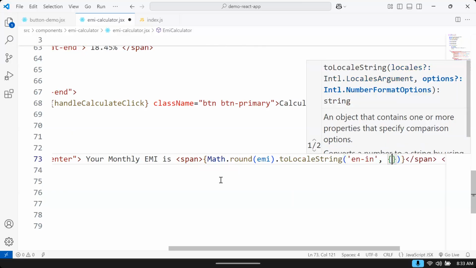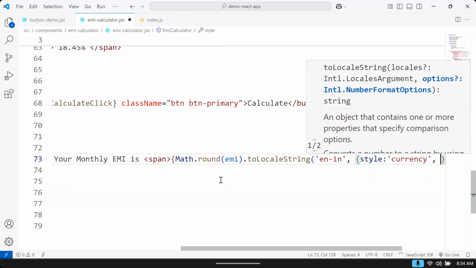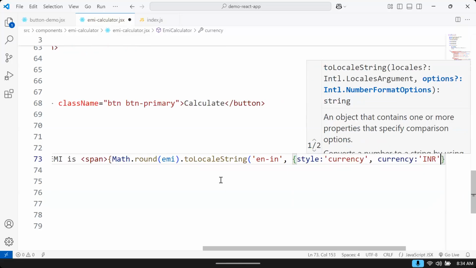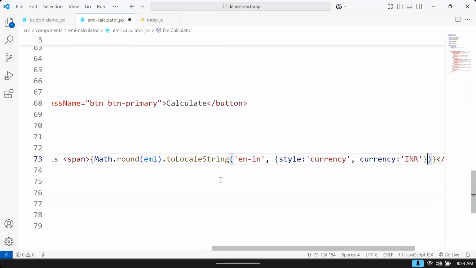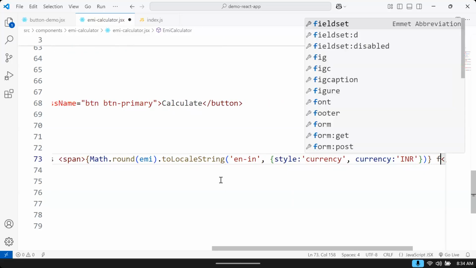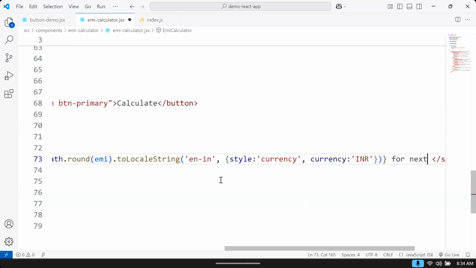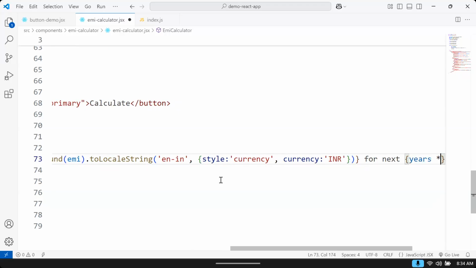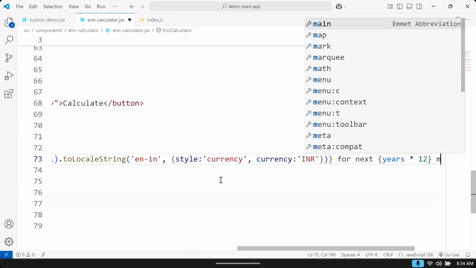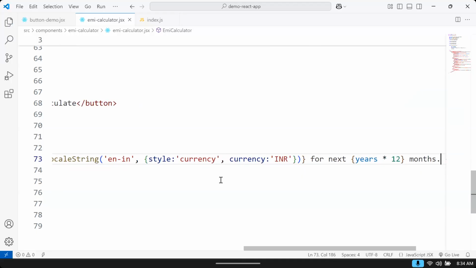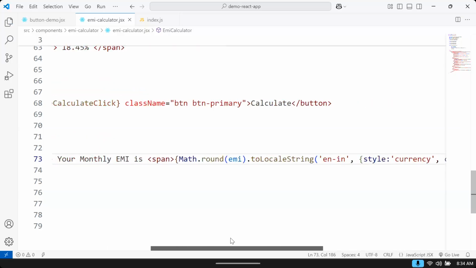We know how to put a currency symbol: style is currency and currency is INR. Then I will add the words, for the next how many months? We have years, so years into 12 months. For the next how many months, it should display that. This is all the EMI we are giving.